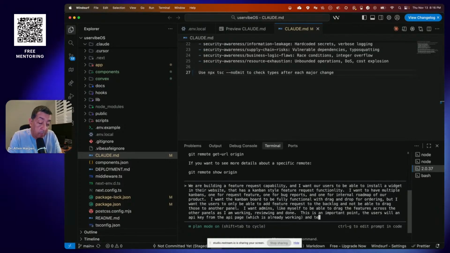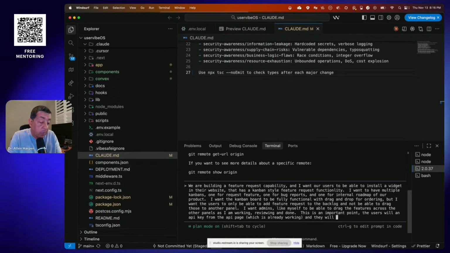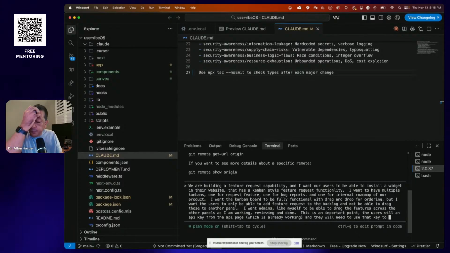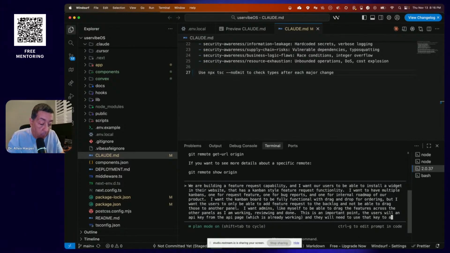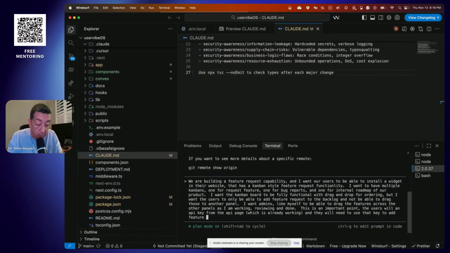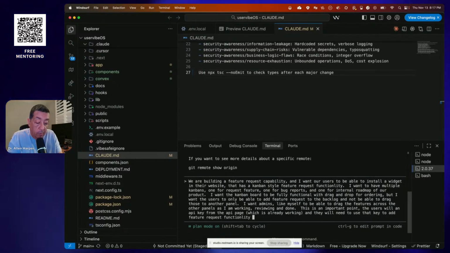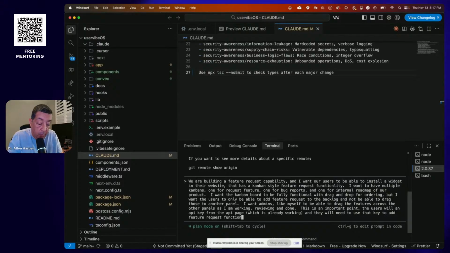And they will need to use that key to add feature request functionality to their site.